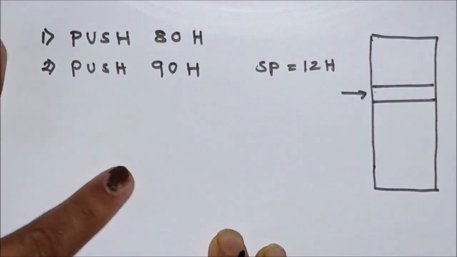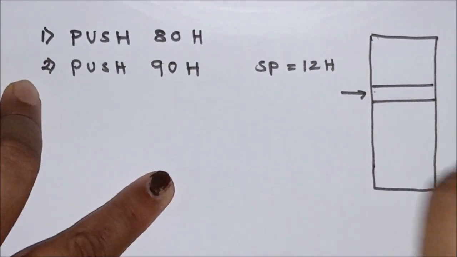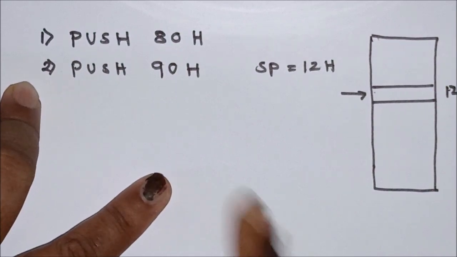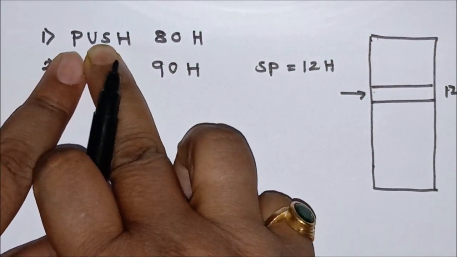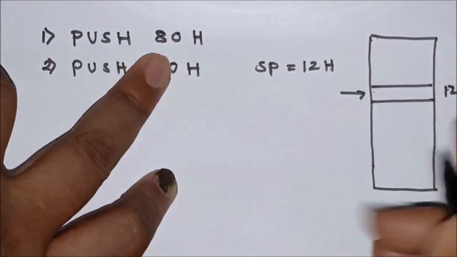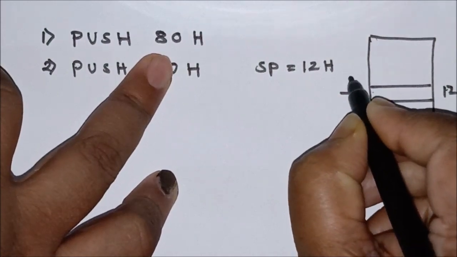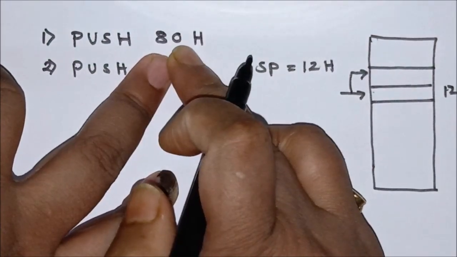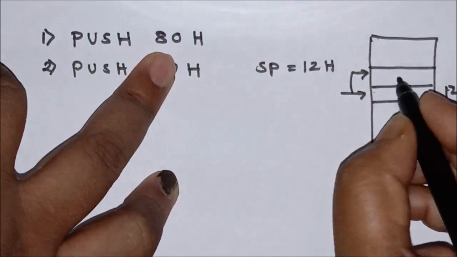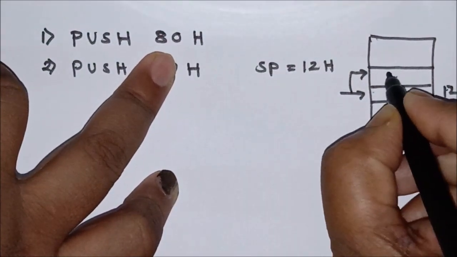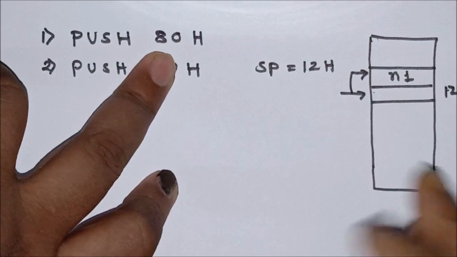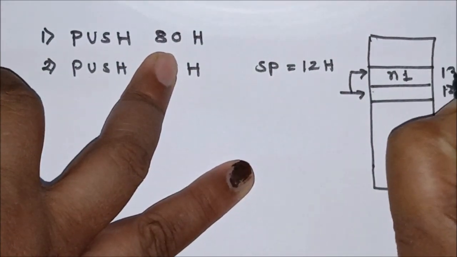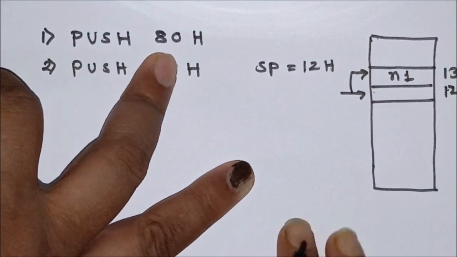So at this memory location stack pointer is pointing. So address of this memory location is 12H. So what microcontroller will do while executing first instruction, it will first increment stack pointer by 1 and then store a data of 80H, this port, on this stack memory. Suppose N1 data is stored at the port, so that will be stored here. So that is at memory location 13H.